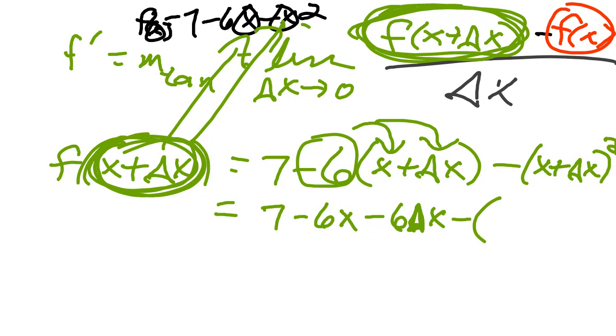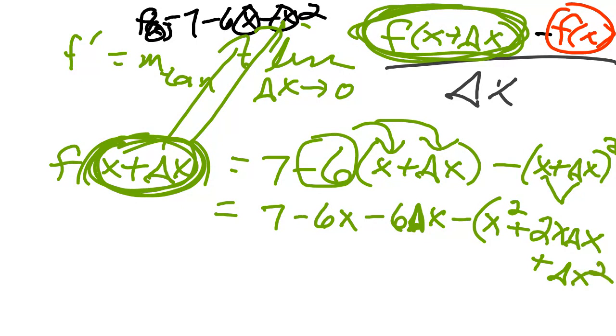Right? It's just x plus delta x times x plus delta x, which is x squared, and then plus 2 times that thing multiplied. So it's 2x delta x, and then plus delta x quantity squared. So you just FOIL it out, right? Yeah. You okay with that? Algebra? Yeah. Yep. Okay. And then, of course, we're going to add the opposite to get rid of the parentheses. So opposite of x, that's negative, and that's negative.